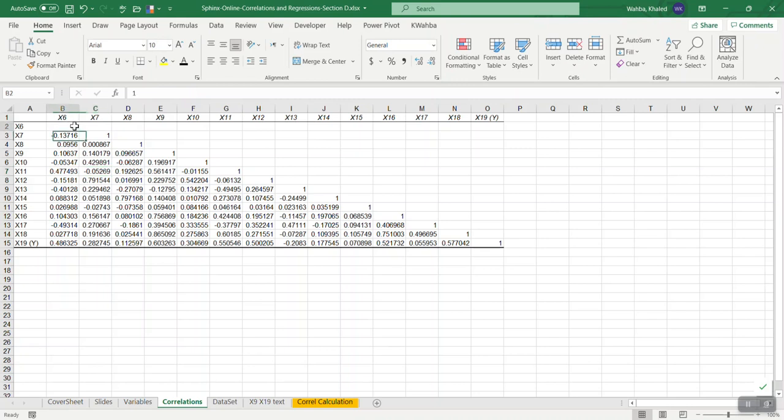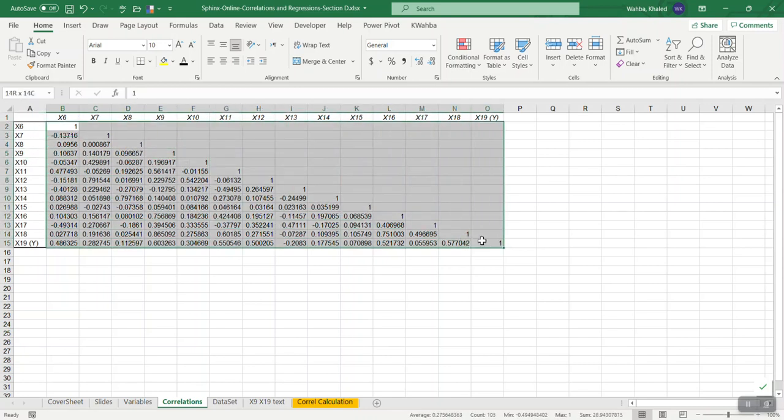You can see the diagonal is always 1, because this is the correlation between the variable and itself. So x9 with x9 will obviously be 1. To see it much better, I'm going to color it.